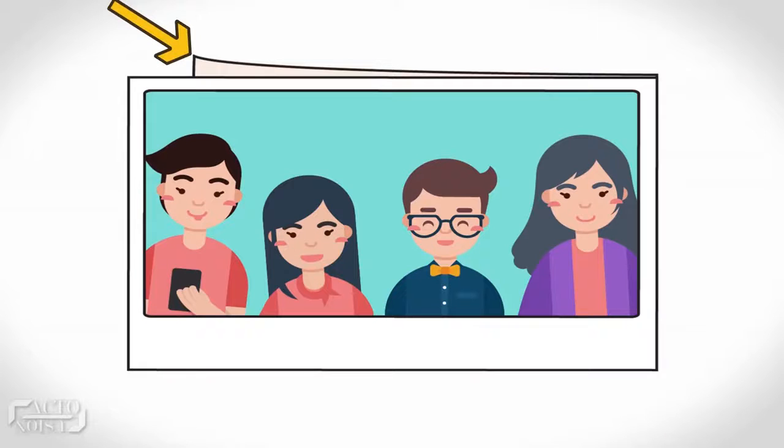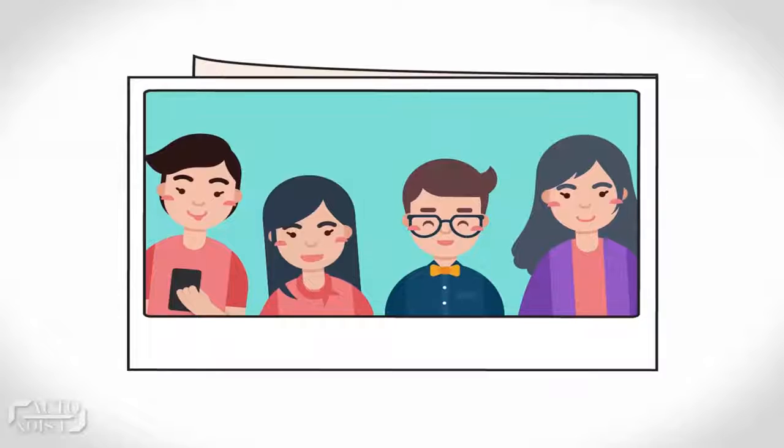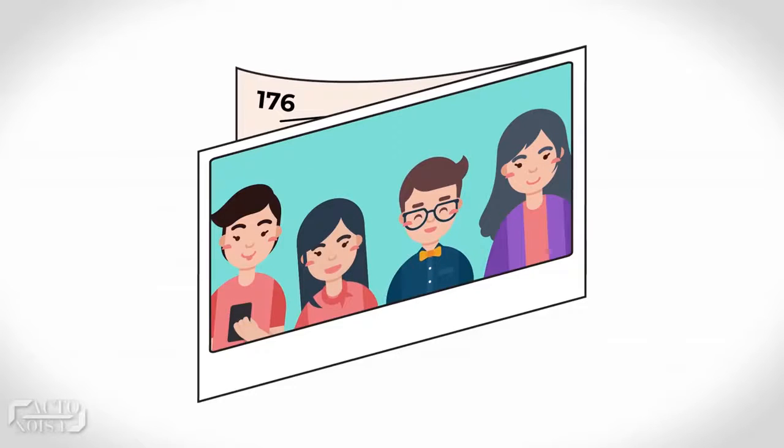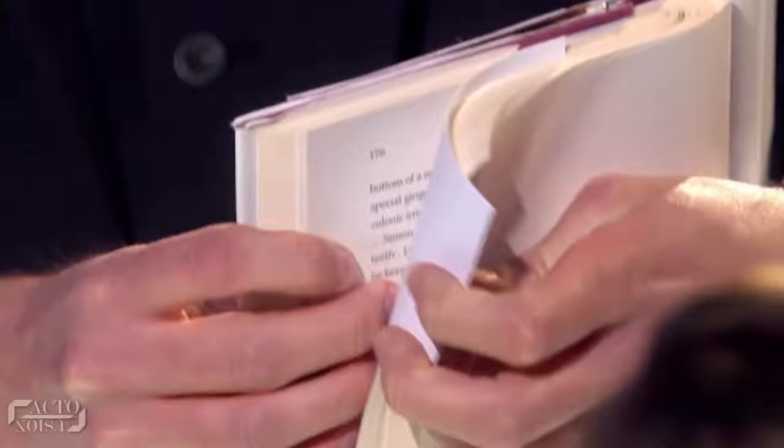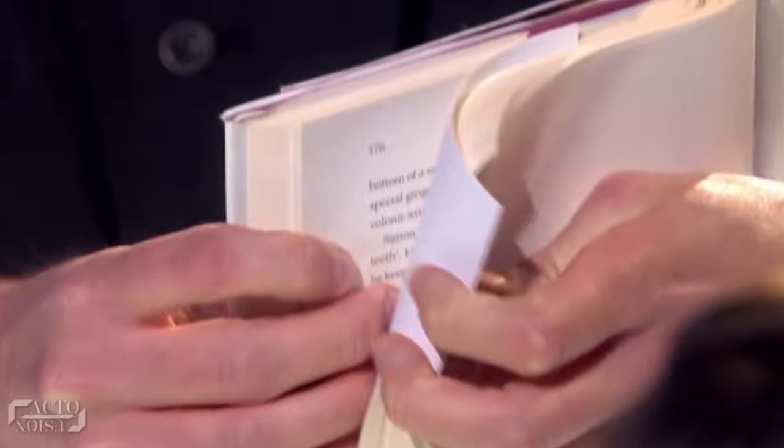Also, it was the photocopy of that corner part of the original page that he had attached to the photo's back side. Now, wherever Alicia would have said Richard to stop, at that page, he would show Alicia the corner of page 176 attached at the photo's back side, and in the process, force her to only select page number 176. Also, if you look closely, the amount of page that he shows to Alicia is smaller than the judge's photograph. He then carefully takes out the photo and places it in his pocket.